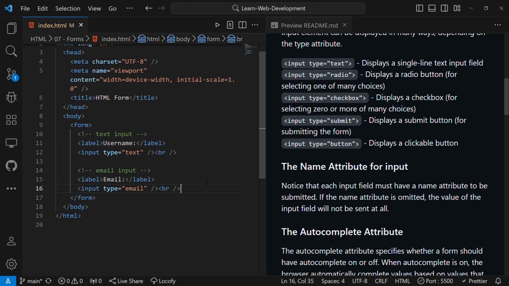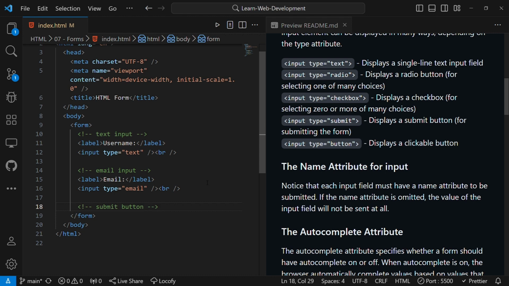Before you go to the browser, let us learn about the submit button. This submit button is used to submit the form. So after you fill your form, you have to submit your form to the server for processing.